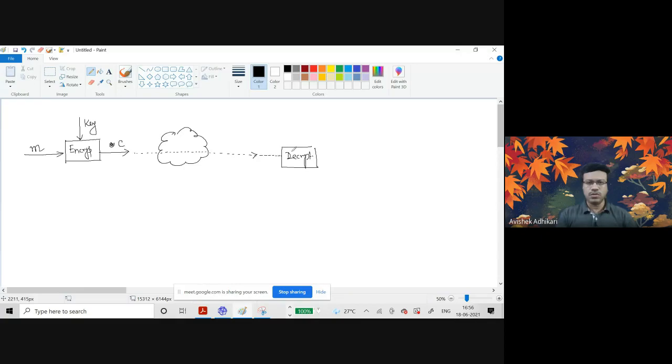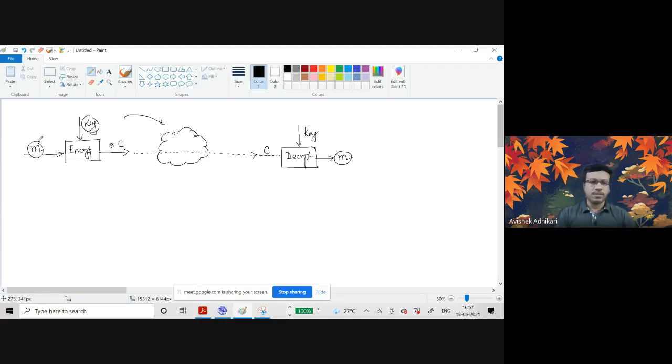In the decryption algorithm, the ciphertext is inserted. Also, there will be some key, and if everything goes well, it will certainly generate the original plain text, the same as the original plain text here. So that's the basic idea of cryptography, where the ciphertext usually travels through some insecure channel, and we assume that everything except this key is not known to the attacker.